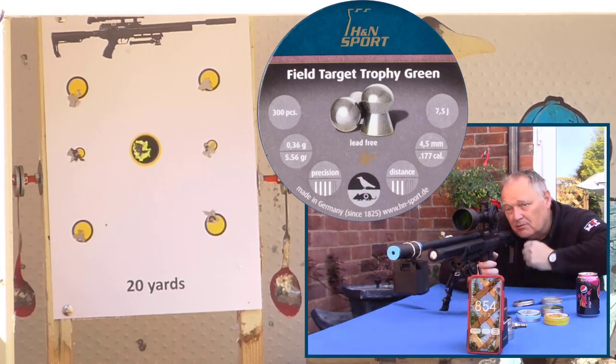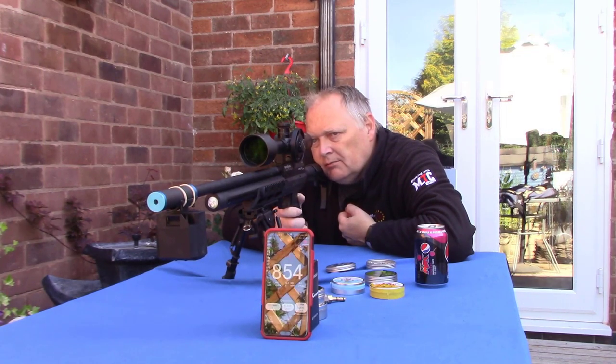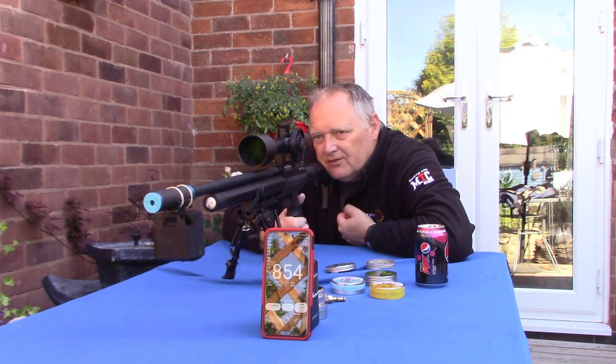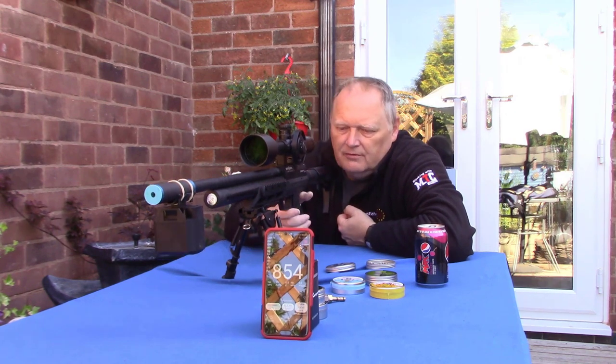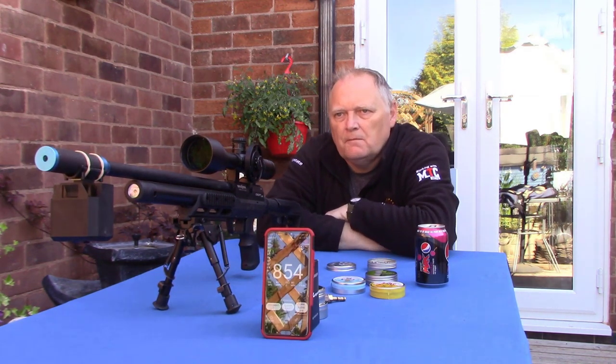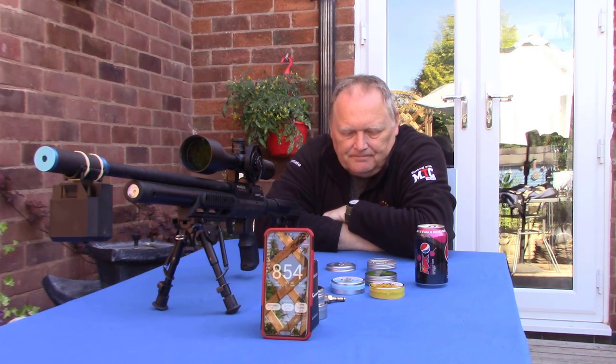Yeah, so that grouped really well, a lot better than I expected. Grouping above the point of aim because it's so light, and the further downrange it gets, the more it will be affected by wind and the more it will drop off. So it might start off at a really high speed, but if you fire an equivalent pellet, like an 844, by the time they get to 20 yards, the 844s will be going faster than these light ones. Will a high velocity pellet keep the energy up? It won't, not on a light pellet like this.